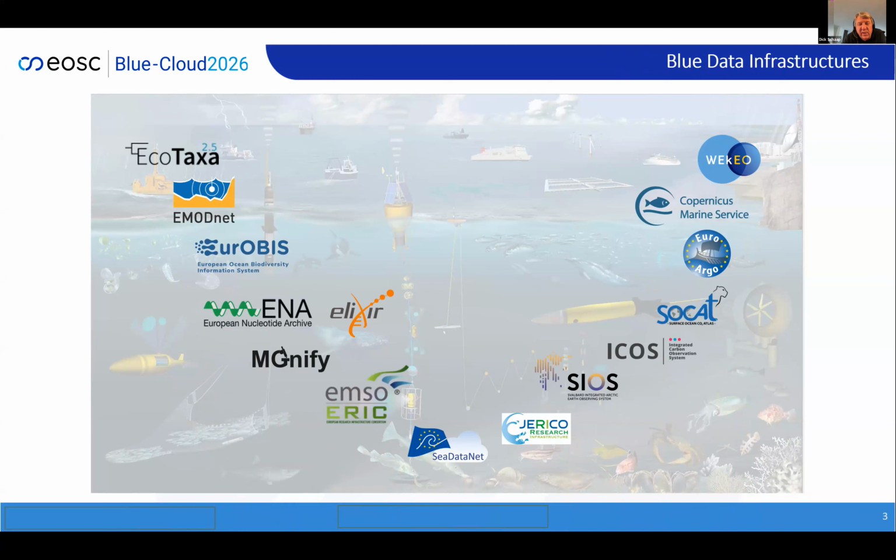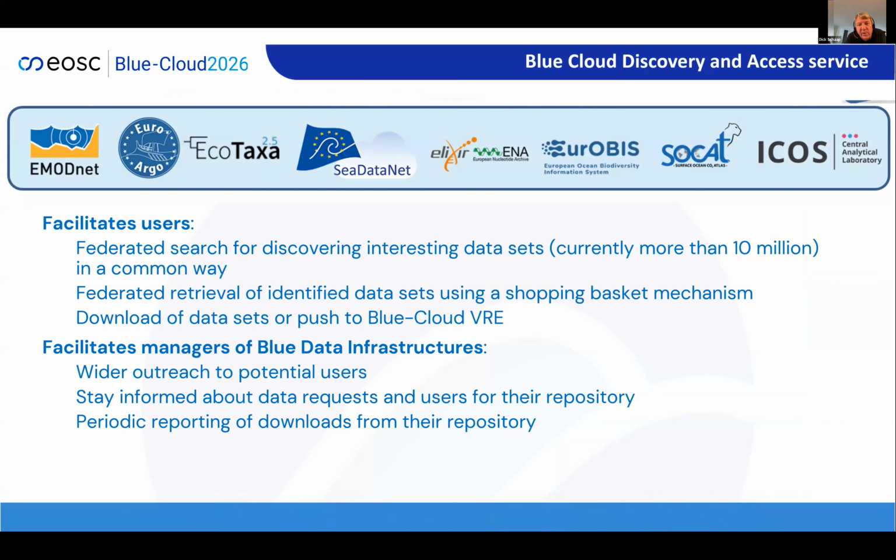And also in several cases, they then do analyses and further quality control and harmonization, etc., to make the data more fit for use by others. And in the pilot project, we already set up this Blue Cloud Data Discovery and Access service. And in fact, we federated the infrastructures that you see in the top bar.